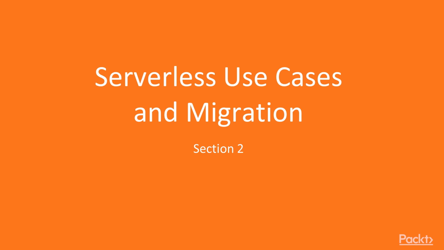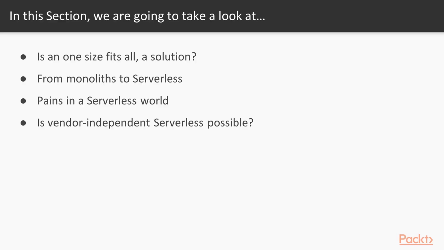In this section, we are going to dive deeply into serverless use cases and how we can migrate from a monolithic architecture to a serverless or microservice architecture. Then we will start with this video, discussing whether serverless is a one-size-fits-all solution or not, and move on to how we can migrate from monoliths to serverless. Then we will discuss the common pains and issues when dealing with serverless frameworks and serverless functions. Finally, we will discuss whether or not serverless can be vendor independent.